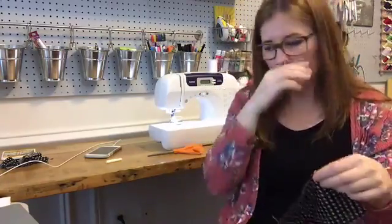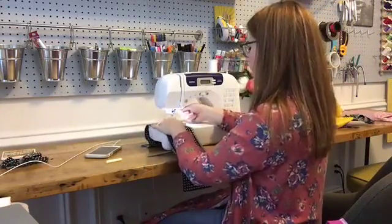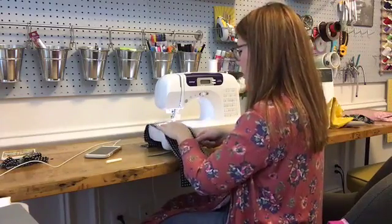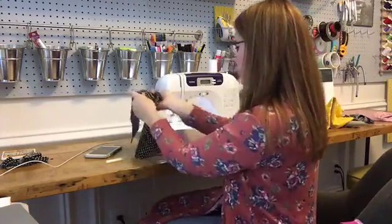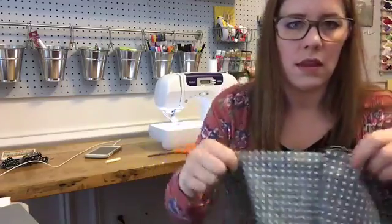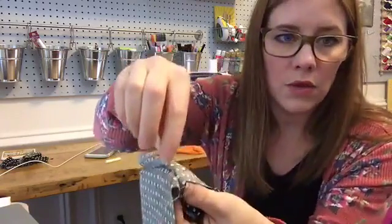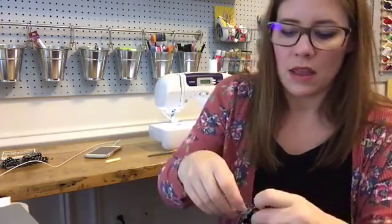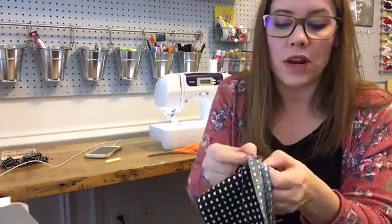The way that some people do it, and since this one doesn't have the little red ball, it's harder, is they put the seam ripper right in the seam with the ball side down. This requires more practice. This one doesn't have a ball, so let's see. This is a little more dangerous because you can rip a hole right in your fabric.